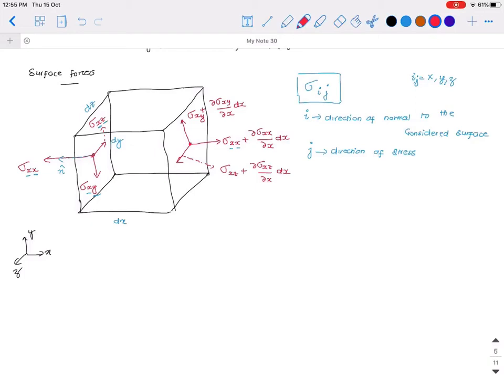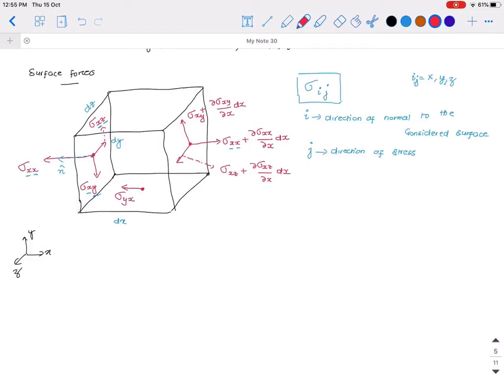Okay, so similarly we can write the stress components on all 6 faces. So we have considered only 2 faces of the element. You can write the same for the other cases. But in order not to complicate things, I am going to write only the x direction stresses. So if we consider this face, let us consider only the stress acting in the x direction. So that would be sigma, the direction of the normal to the surface is y, the direction of the force is x, so sigma yx.